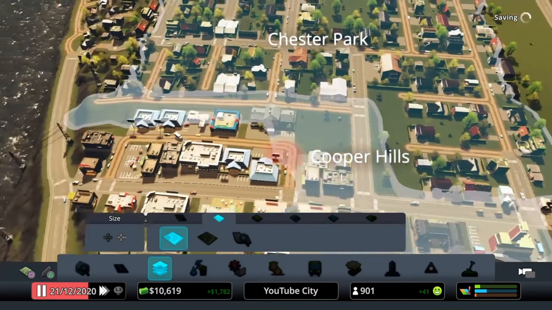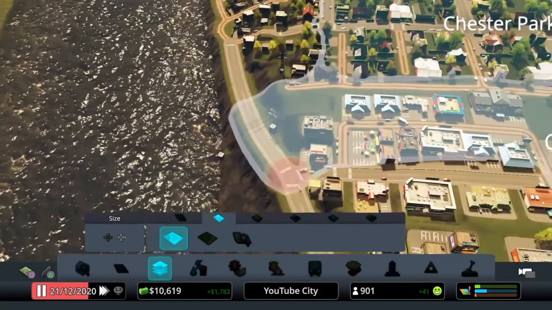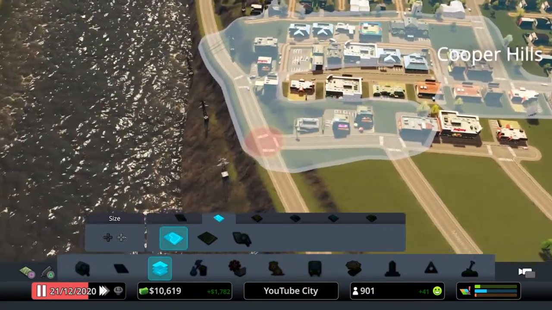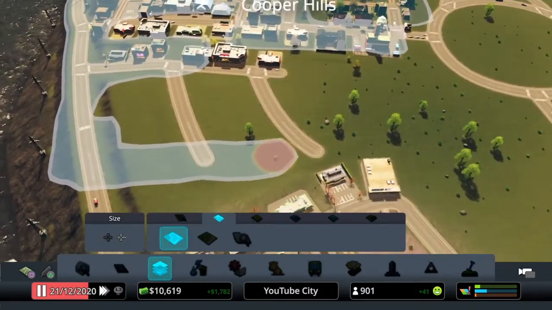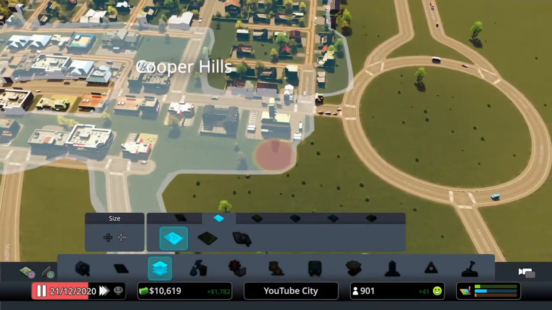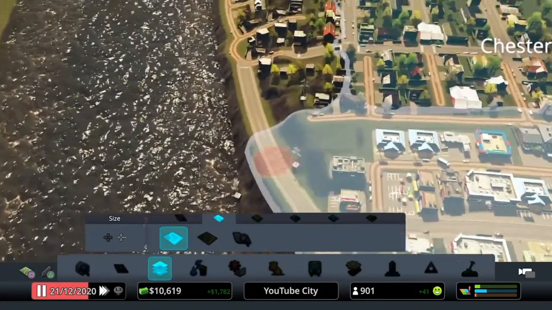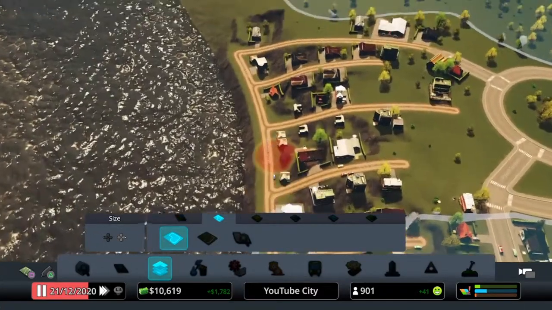Saving game. Alright, so let's bring Cooper Hills out a bit more. Cooper Hills, is that going to span up that way? I think it might. And I like it. It locks to the roads, which is kind of handy, you know? So we'll cover that up. We'll cover that up. Come back to there, come out to there. So that has given that district a nice little paint. We will come up this way. No, we won't. I've changed my mind.